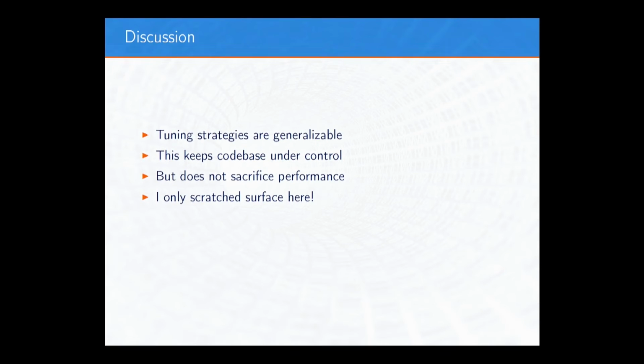So I hope the takeaway for all of you is that we are at a point, at least with Xeon and Xeon Phi, where performance can be achieved in a very portable way. And I'm doing it every day now. This is just one example, and I did achieve it there. This really helps keep your code base under control, and I think it helps make the code a little more readable and understandable without having all these different cases that everyone has to read through. And it doesn't have to sacrifice performance. I only really scratched the surface here. I showed some really big stuff that gets good performance, but there's the last 20-30% of performance that I didn't talk about, and I believe a lot of that can be done in a very portable way also.